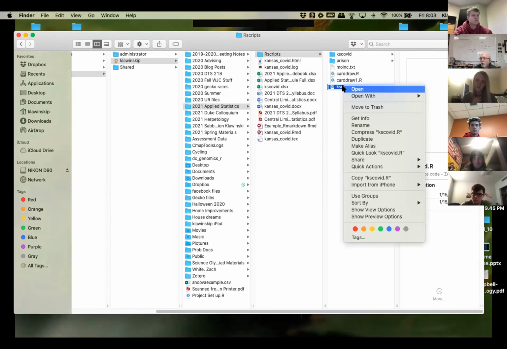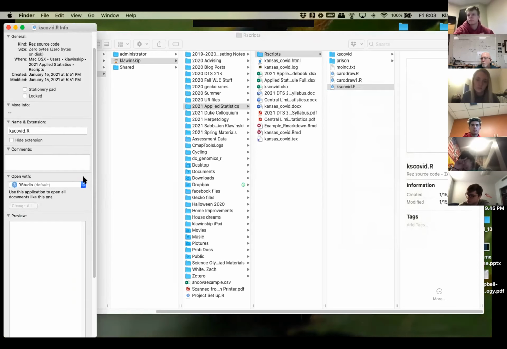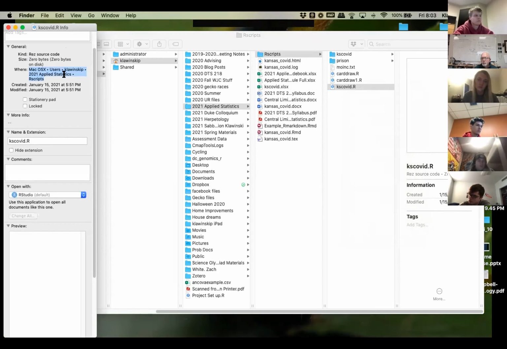If you right-click on any file anywhere on your computer, you'll get a little drop-down menu, and this works on Windows and Macs in the same way, and you can get a Get Info box. And when you get this Get Info box, it shows you right here where in my computer this thing is at. Can you guys read this, or is it too small?